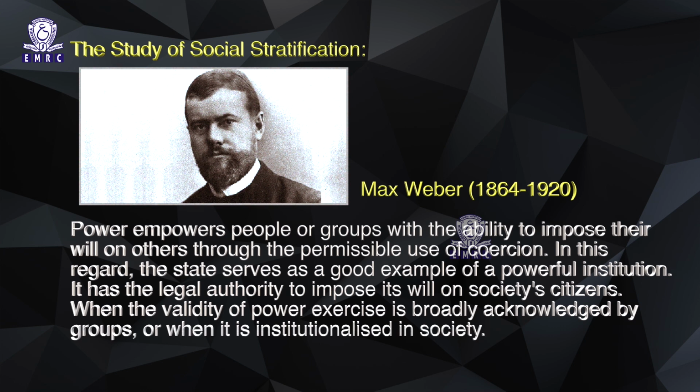It has the legal authority to impose its will on society's citizens, and this is so when the validity of power exercised is broadly acknowledged by groups or when it is institutionalized in society. When power is combined with legitimacy, it produces authority. The concept of authority can be described as legal power.